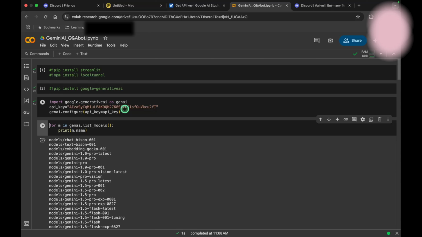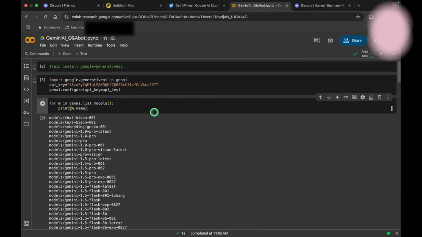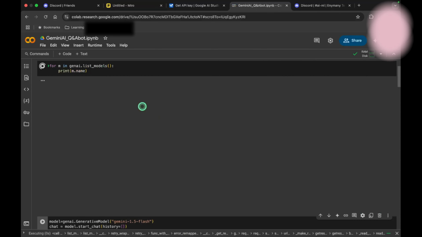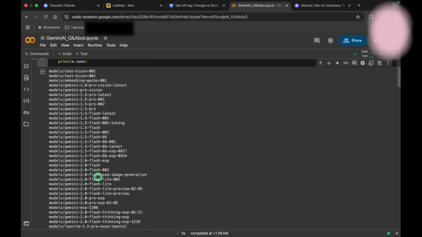Similarly, the next piece of code we can run: for m in genai.list_models(): print(m.name). This piece of code is basically trying to retrieve and print the name of all the available AI models. So in the different AI models that we have from Google GenAI API, right, we are trying to get the names, right? So there are different models, all these models, right? So we will just have to run this. So just press shift and enter, and then you will see that it will get succeeded. So it is also successful, and you can see the name of the models.